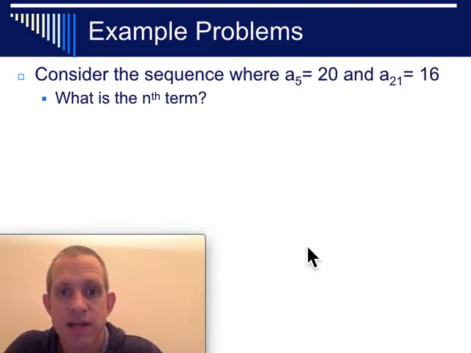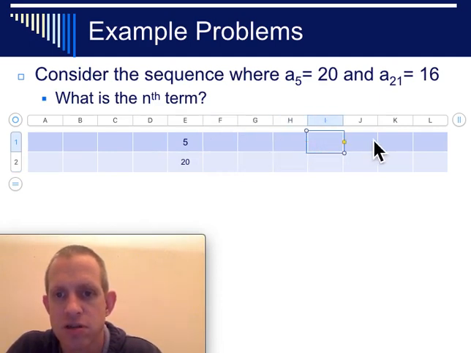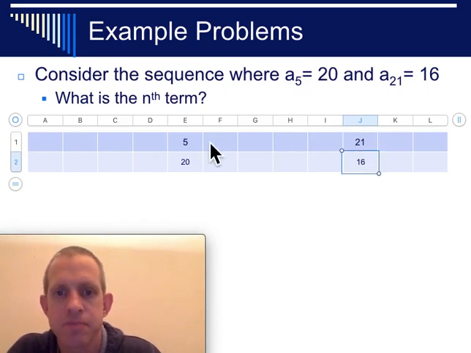All right, one last example. So this time I want to build a formula so that the fifth number in the list is 20 and the 21st number in this list is 16. So if I wanted to visualize this, the fifth number in the list is 20 and the 6th, 7th, 8th, 9th, I don't know what all those are, but eventually the 21st number in this list is 16. And I'd like to know what the first number in this list is so that I can write a formula for it, but I've got some work to do to make that happen.